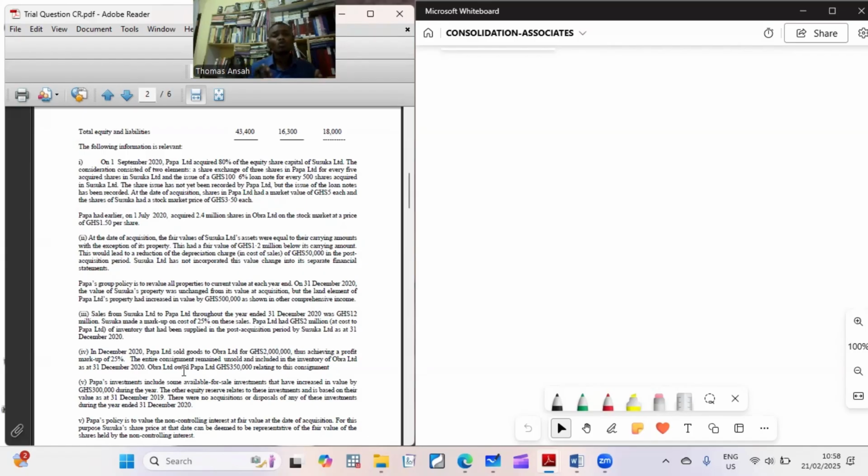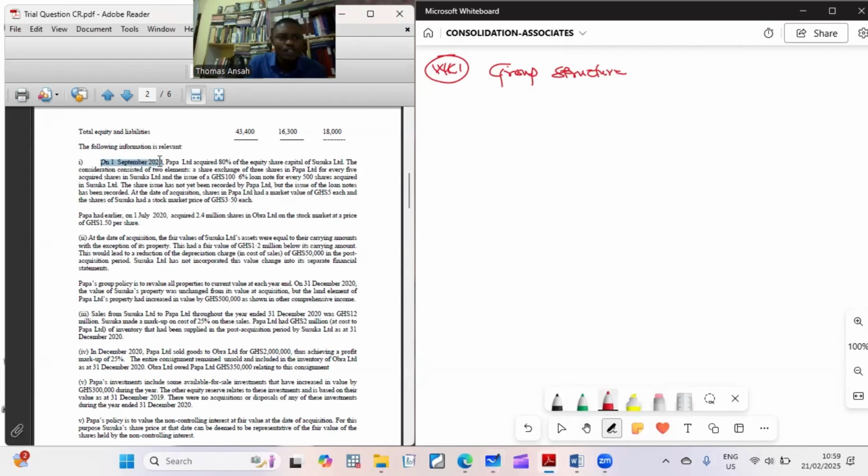Now, with what you have here, the first thing that you are doing is to read for your control, because you are going to start up with some workings, which is compulsory according to IFRS 3. So workings 1, you are going to do a group structure. So you are reading the information that you are given just to be able to draw your group structure. So you have to read to the end. All right. You have to read to the end. So let's start. Additional information.